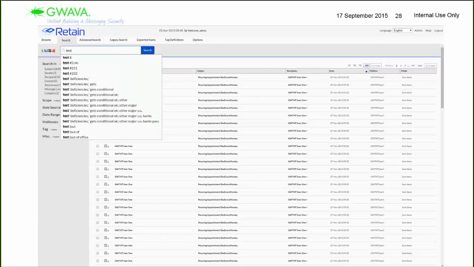What that means is that as you start to type, once you get to 3 characters, it's going to give you suggestions. In this particular screen grab, as I started to type out test, it gives me all these suggestions that go along with that. The other great thing in this view is if you start to type in a username, it's going to pull and tell you what those users are. It's going to make your searches easier because it gives you suggestions on what you should be searching, and this is based on what's in the archive.